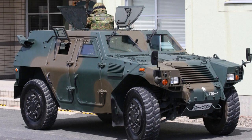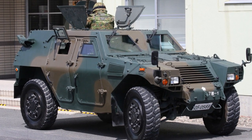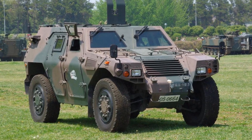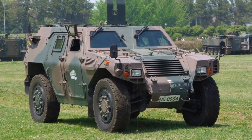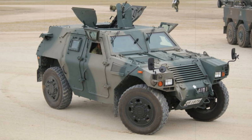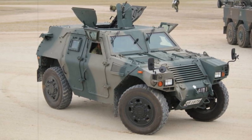Like other leading world military powers, the Japan Self-Defense Force, JSDF, has invested heavily in its ground-based mobility units. In 2002, the Komatsu LAV, light armored vehicle, entered service to add a more modern element to mechanized forces, particularly in the realm of urban warfare. The vehicle was developed during the 1990s around a cross-country capable chassis built atop a 4x4 wheeled arrangement.